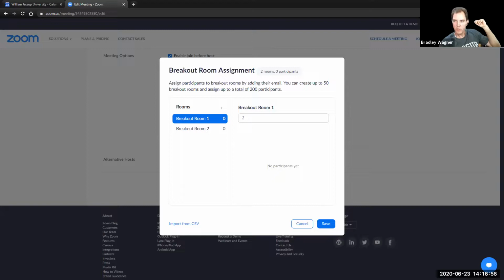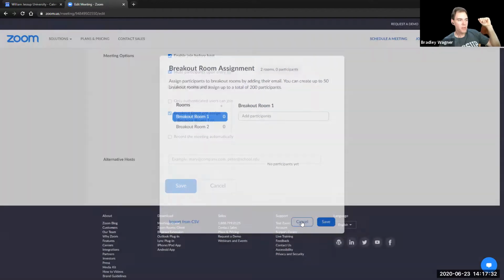I'll call out one person since he's on the Ed Tech committee. So like Fritz, for example. Fritz is not currently signed in via his Jessup credentials. So he appears in red in my participants list. And so he just appears as a guest. So that means there's no email address associated with that guest user right now, even though he's got his name there, so I know it is Fritz. Which means if I had pre-set up breakout rooms, he would not move into a pre-assigned breakout room because the client doesn't know who he is or where I want him to go ahead of time.